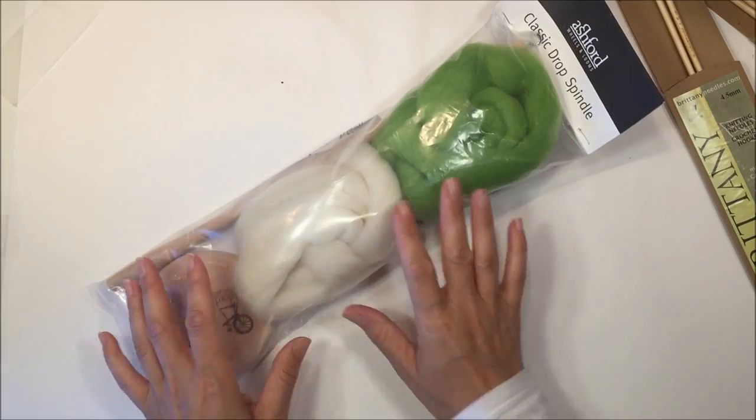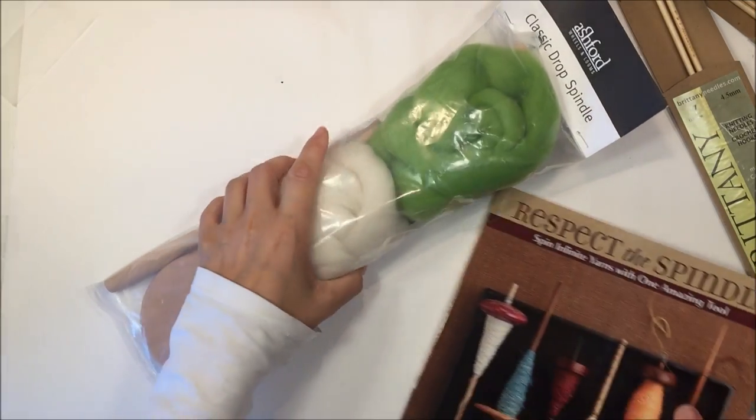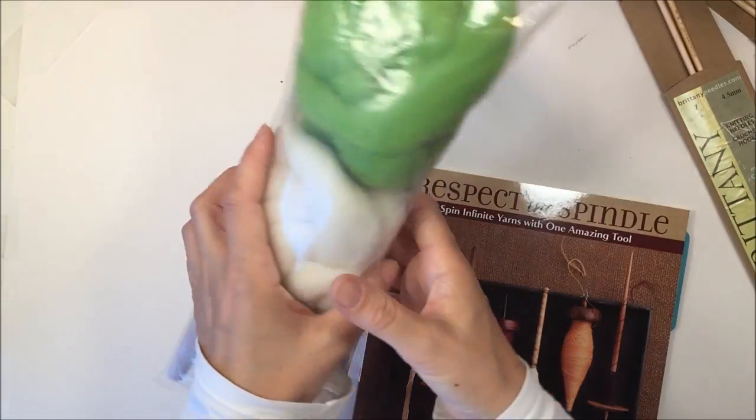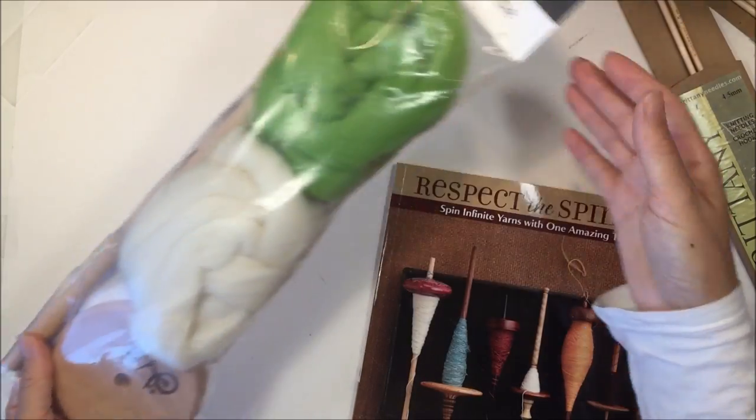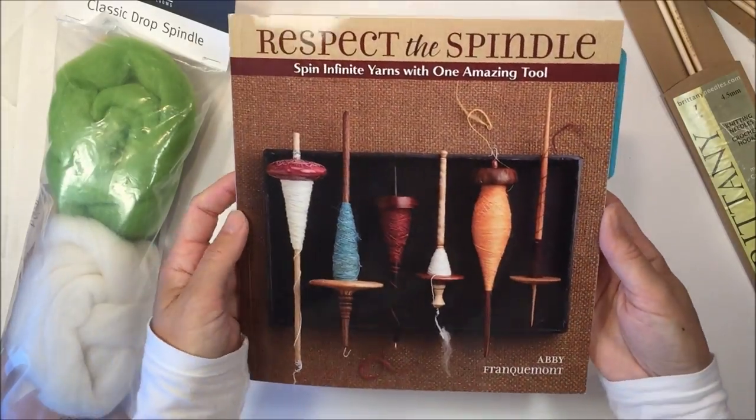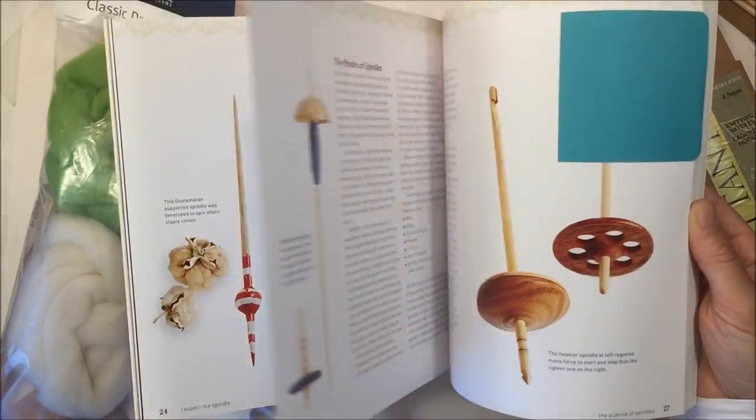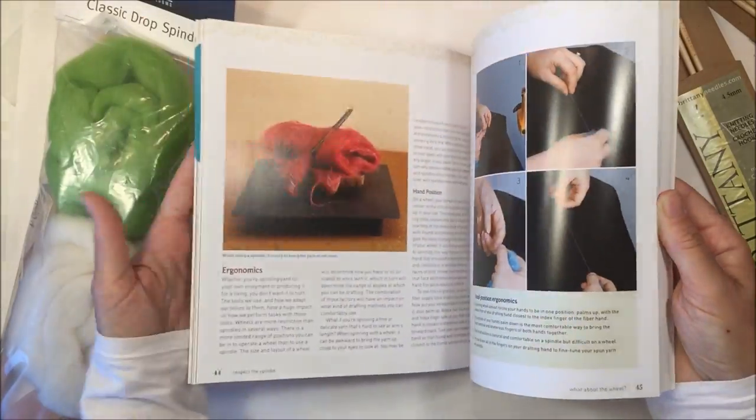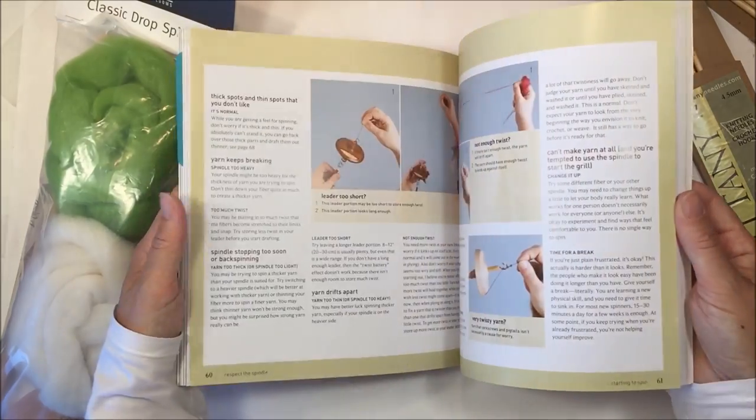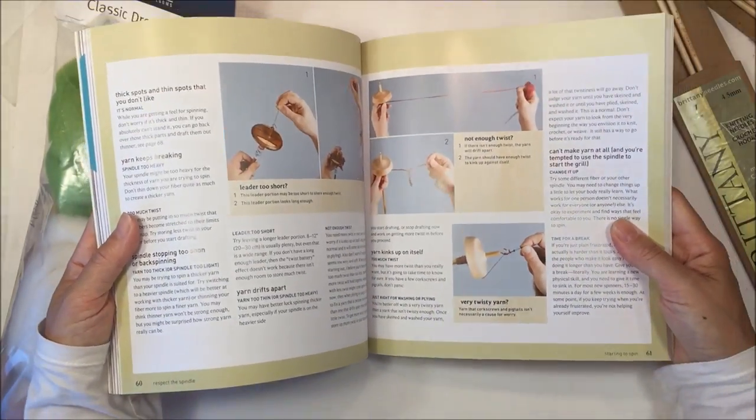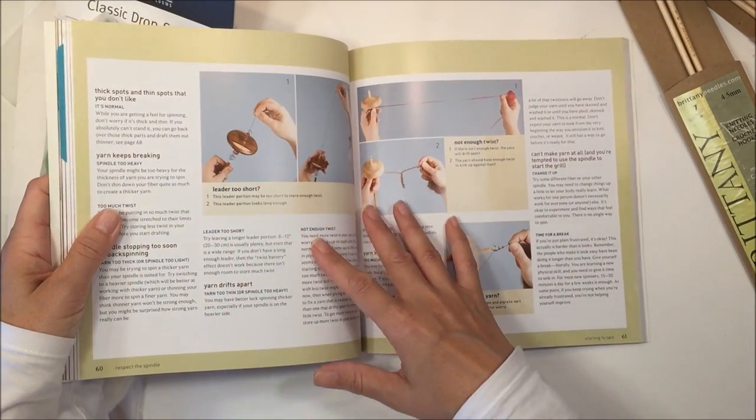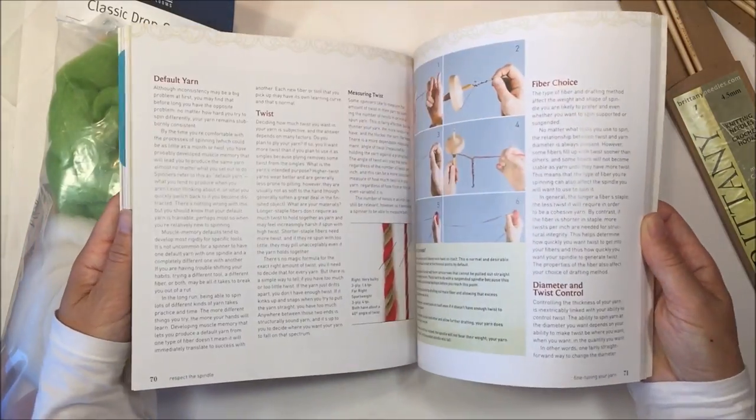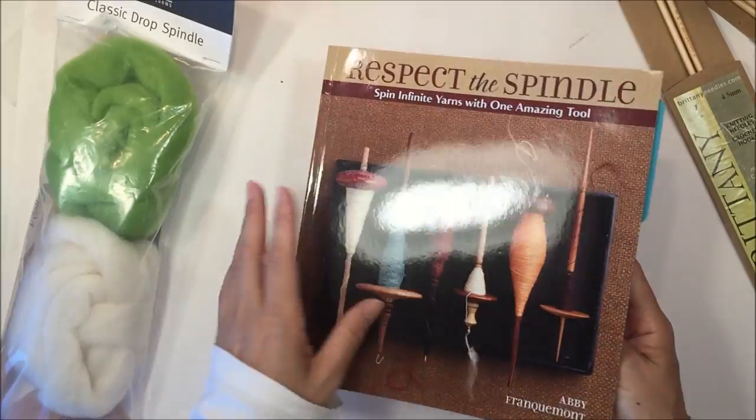Something else that you could do in the younger years is the drop spindle. You can get the wool and then you can turn it into yarn, then you can knit that. This is a drop spindle that we picked up from A Child's Dream. And we also got the book Respect the Spindle. This goes through some of the different techniques and the physics and the history of the spindle and even has the wheel as well. This is a nice addition. This is more as a reference material for the teacher to use to learn how to do it so that she can then teach the student, especially since a lot of these things I didn't know how to do.